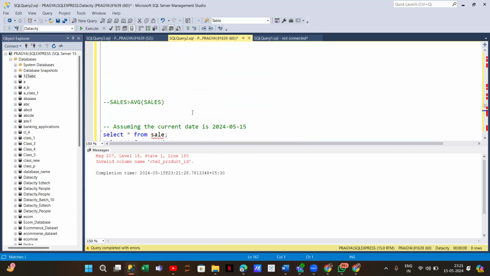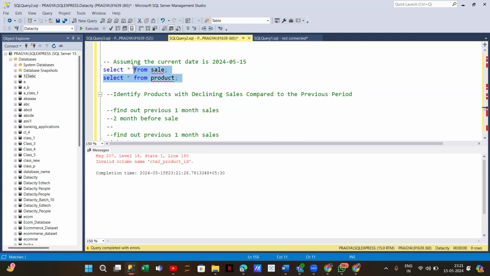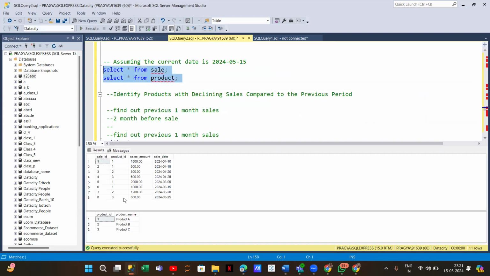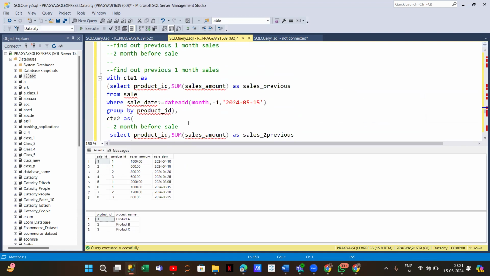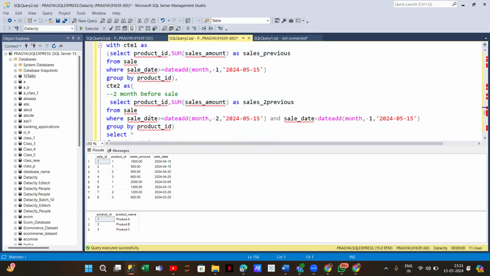Just let me see the tables. I did a lot of mistakes, I guess. So this is my table. I have used product ID and some of that. Group by this. Then here also I find out that from sale.